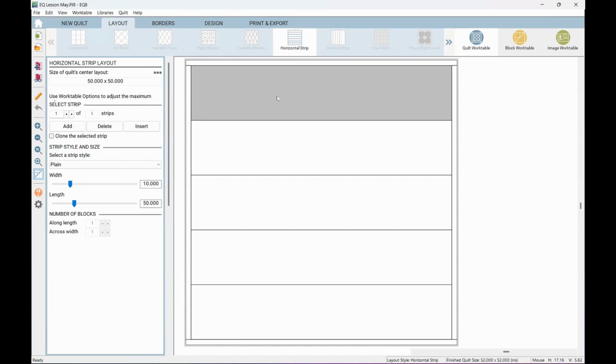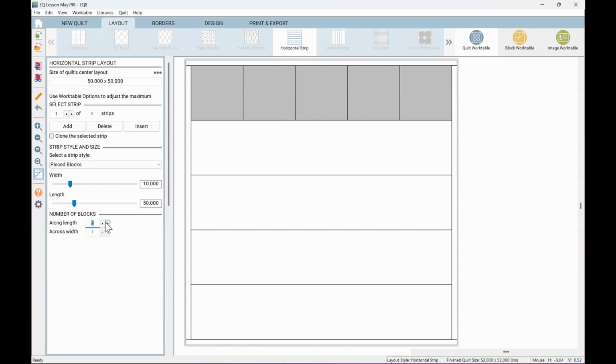But I also want there to be blocks in here. Because I don't have pieced blocks chosen, you can change each one of these to have a different style. So now it's giving me the choice of how many blocks I want to put in. And it's a 50 by 10.